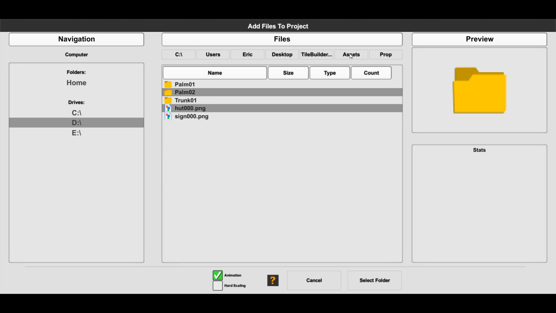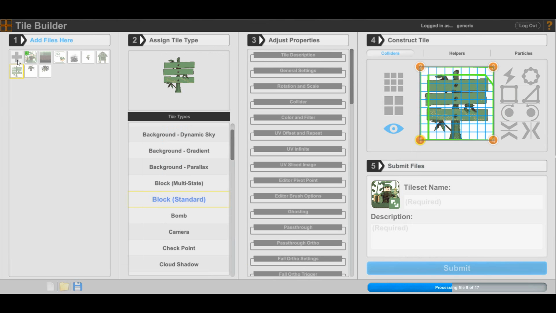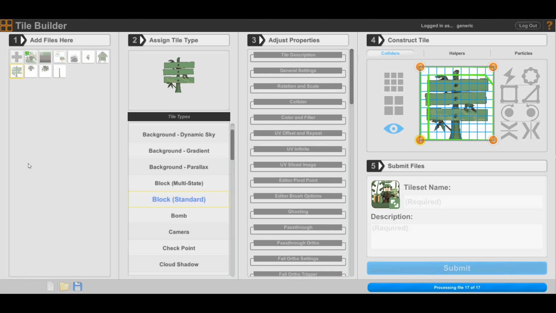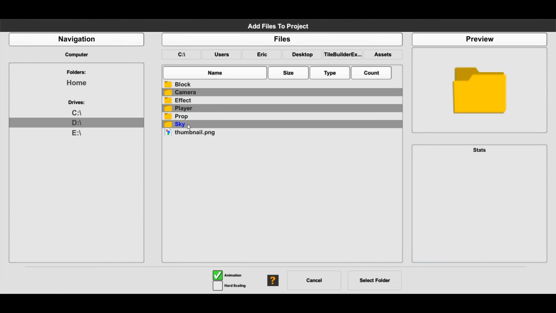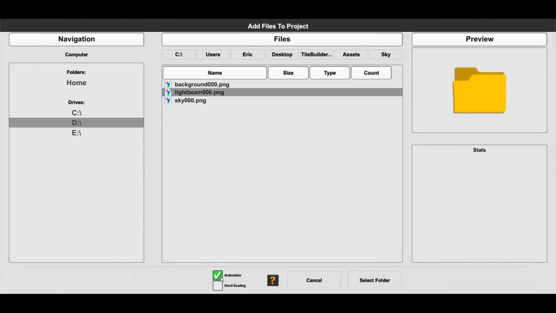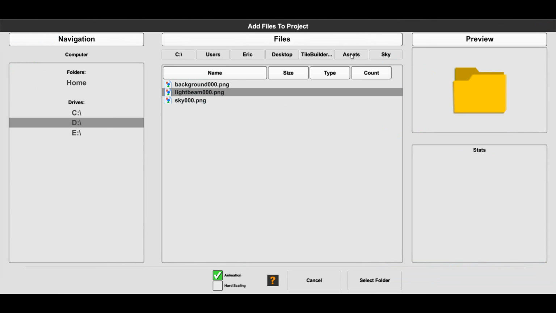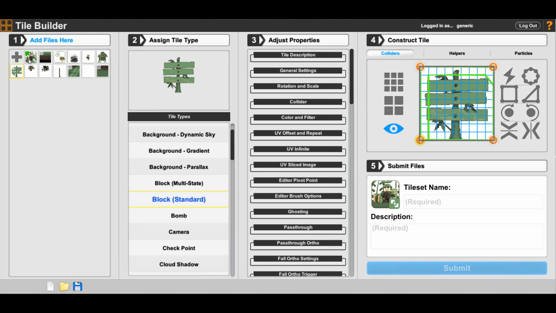So there's one of the palms. Let's grab up the other one. And let's grab up the trunk. And that gives us those parts. Let's see about the sky. And again, there's 3 separate files, and we don't want them all in one, so I'm going to uncheck the animation. That way they bring them in separate. So that way we get 1, 2, and 3. And that gets us all the way through the objects that we've got. We can hit cancel and go back. We have all the objects that we want to work with.